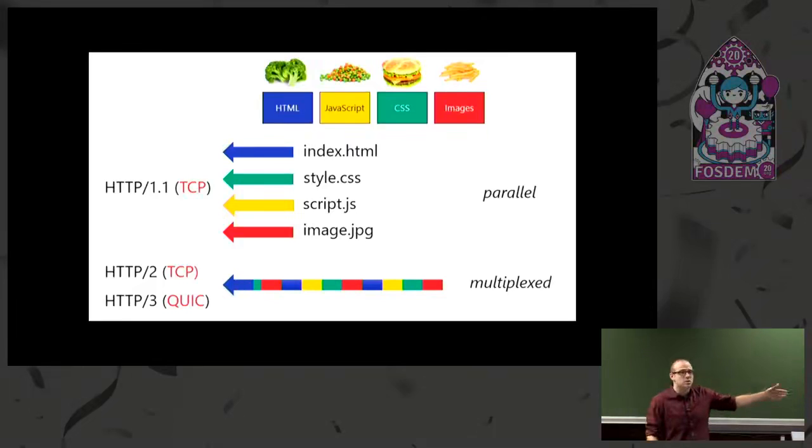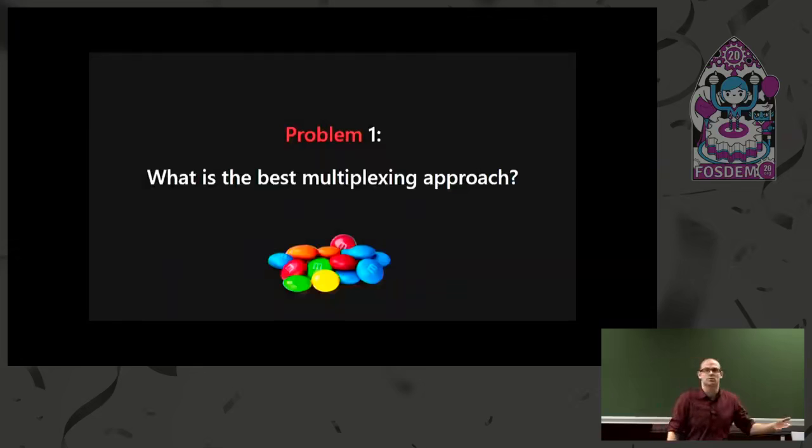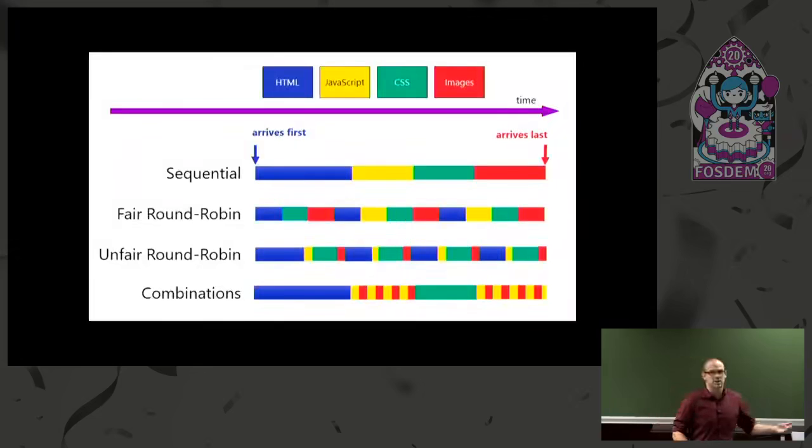Luckily with HTTP/2 and TCP and the upcoming HTTP/3 and QUIC, we can move to a single underlying connection, which is much more sane. Now this also means, of course, that we now have to start multiplexing our resources on this one connection. Sounds simple enough, is actually quite complex in practice. And I've found 4 problems with this in practice that I'll be talking about today. And the first problem is, which of the possible options is actually the best, right? Because, like with the food, we have many different options here.